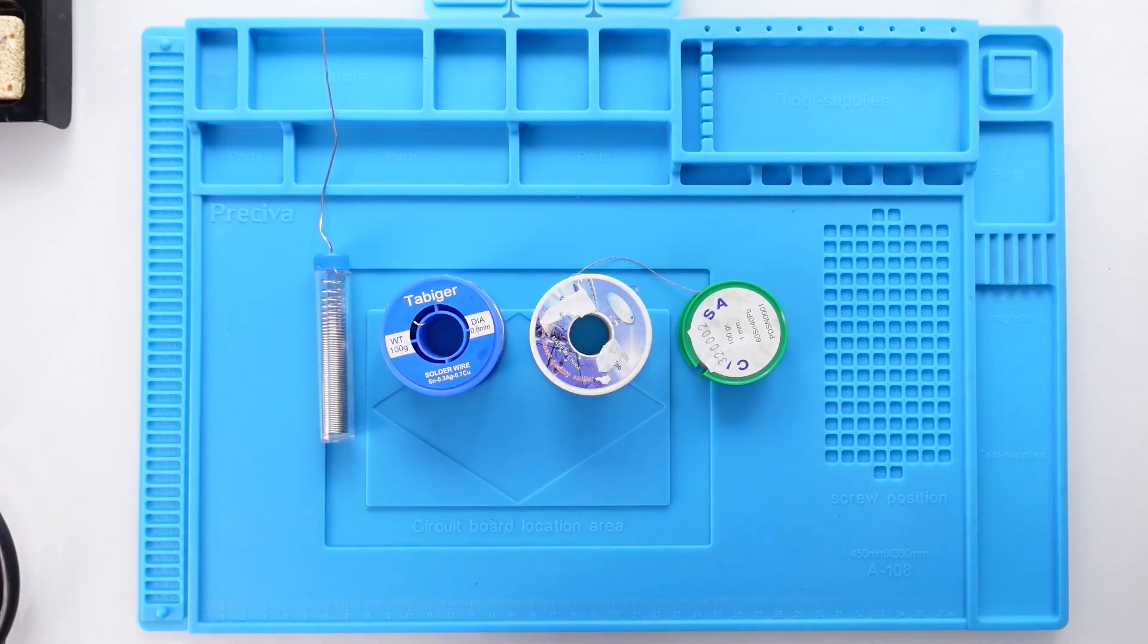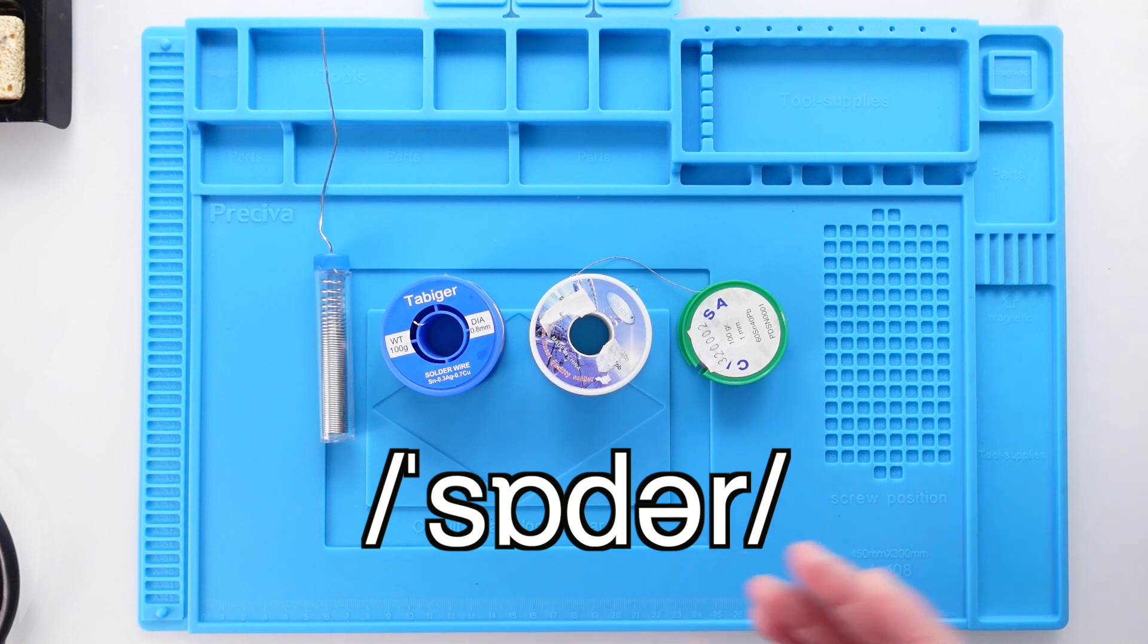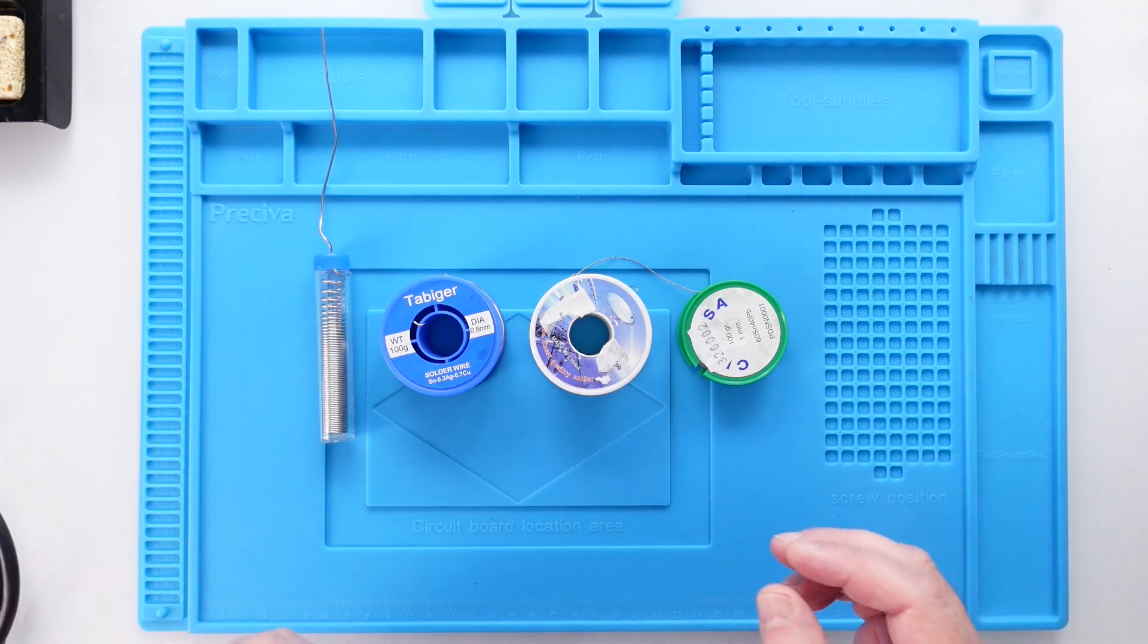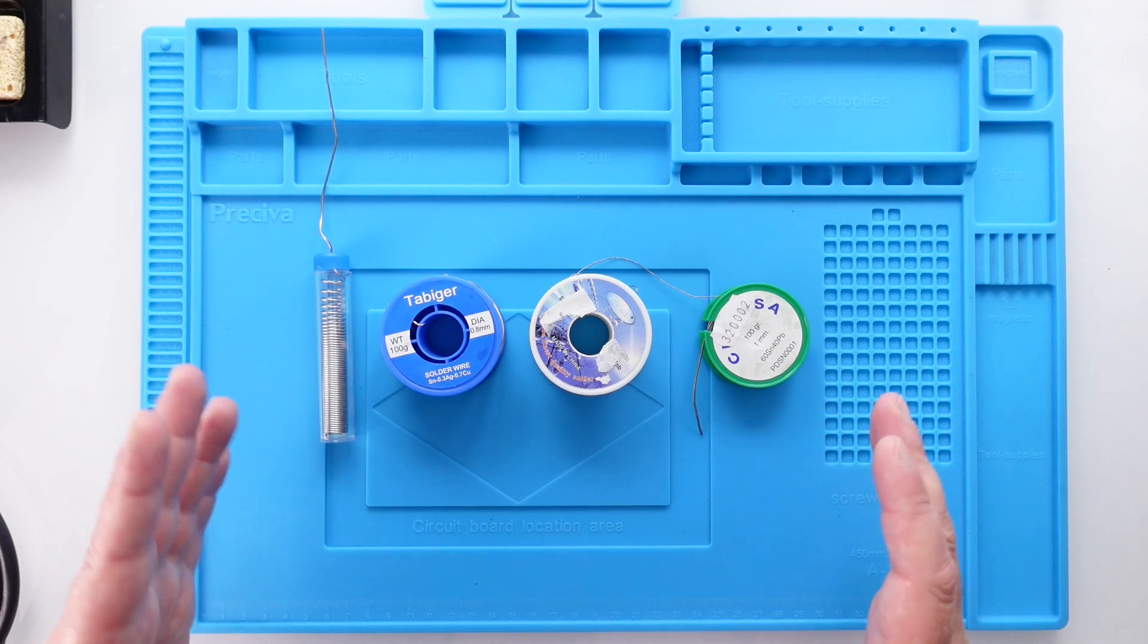Now let's talk about the different kinds of solder you can use. I'm not an English native speaker, and I believe in the US it's pronounced solder, and here in the UK it's solder. Anyway, you know what I mean. Solder is composed of an alloy of different metals.